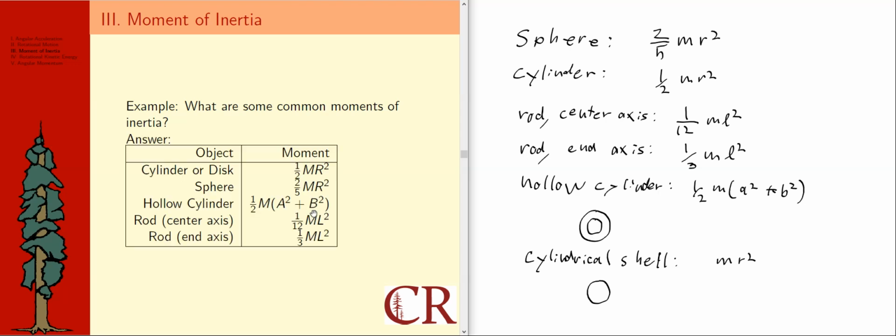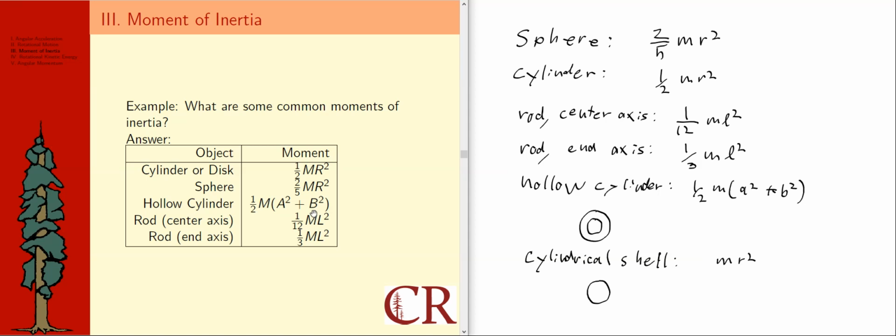Anyways, let me put the answer up here. It's probably not in the same order. Did I get it all correct? We got the sphere there at 2/5 mr squared. I guess I used lowercase m and lowercase r, and this is all uppercase for some reason in this table, probably because it looks better on the slide. We have the 1/2 mr squared for the cylinder. If you ask what do those numbers really mean, right? What does a 2/5 versus the 1/2 really mean?